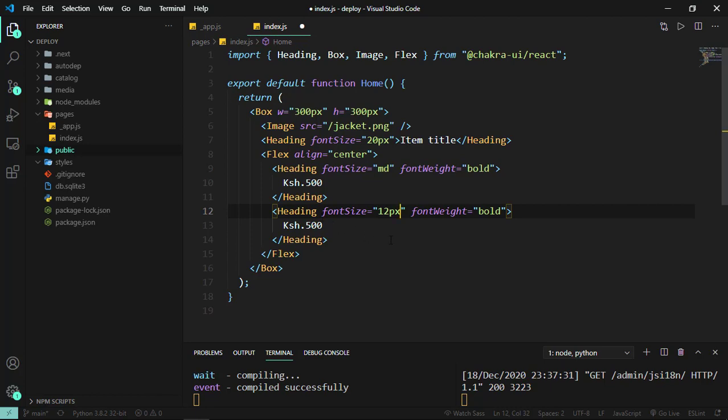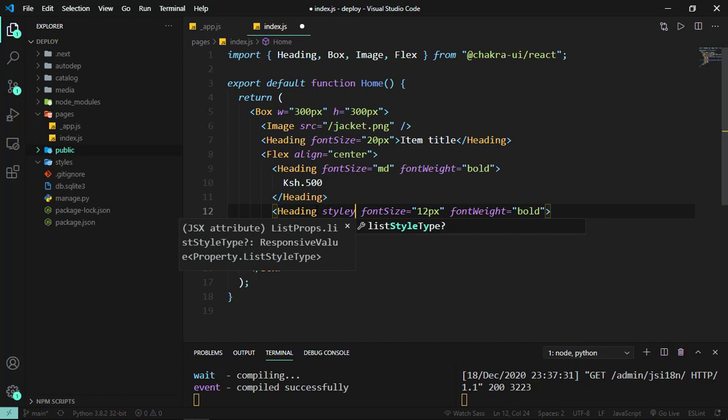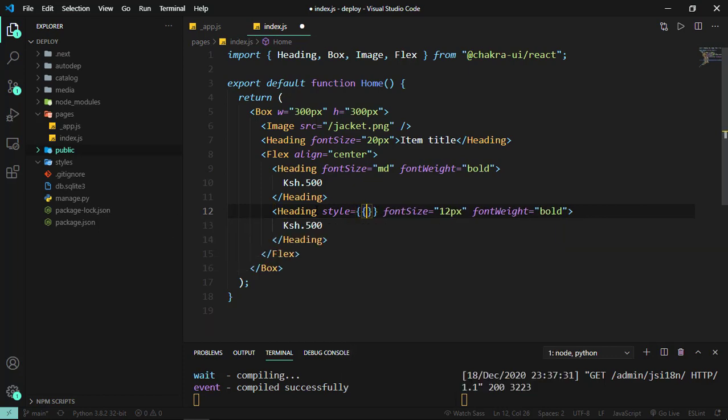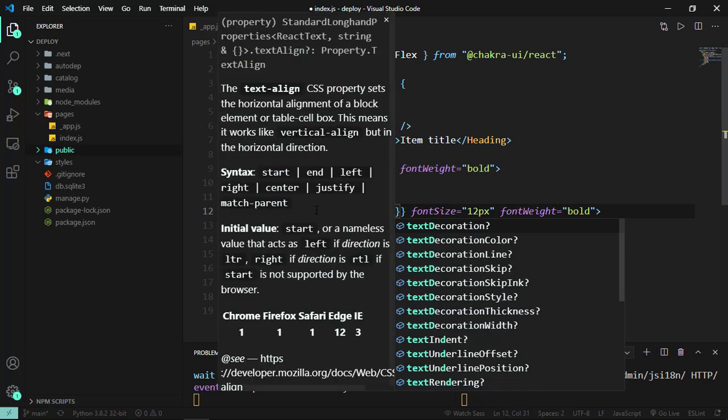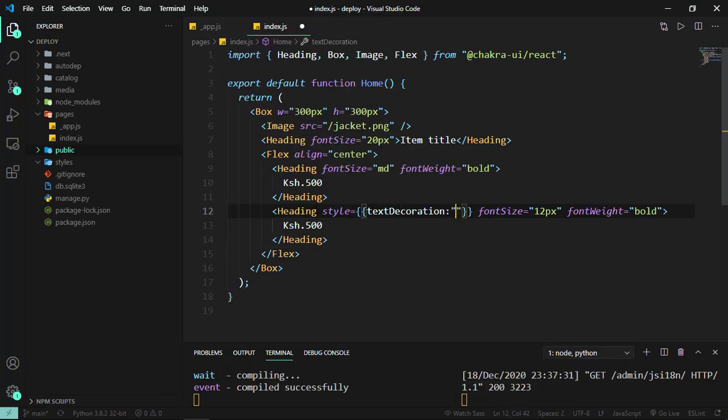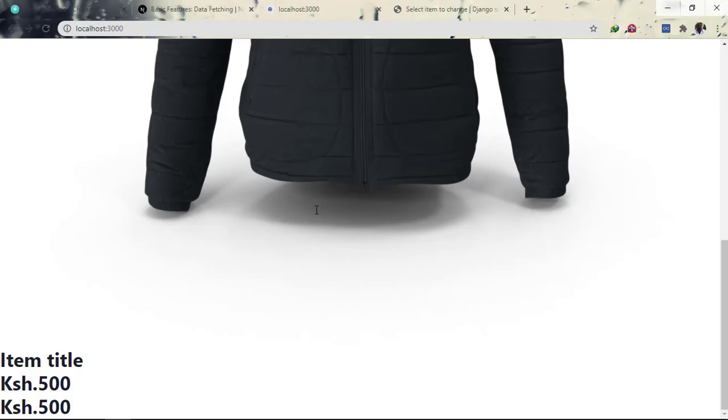That will be a bit lower. And for the styling, we need that to be struck through, so we can do text decoration line-through.